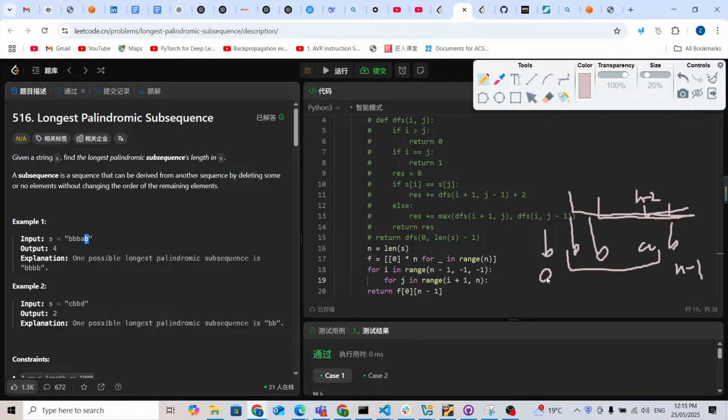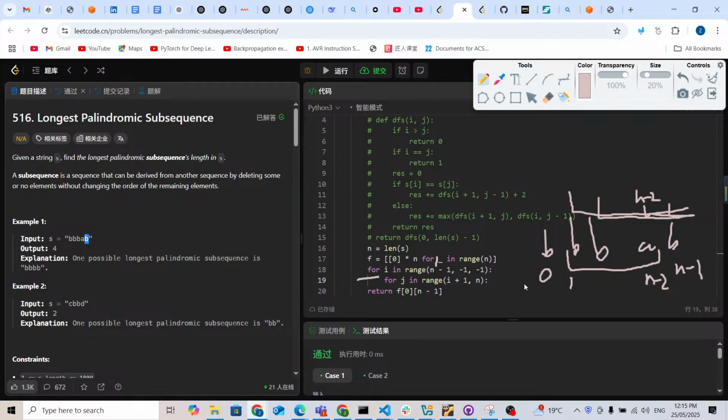Yeah, now we are going to check 0 to n minus 1, but for this subproblem, this is 1 and this is n minus 2. Yeah, so definitely this subproblem has already been solved. Why has it already been solved? Because of the two for loops. First of all it is n minus 1, and then it is n minus 2, and then it can become 1. So the first for loop, the index can become 1, and for the j it can become n minus 2, and this has already been solved.